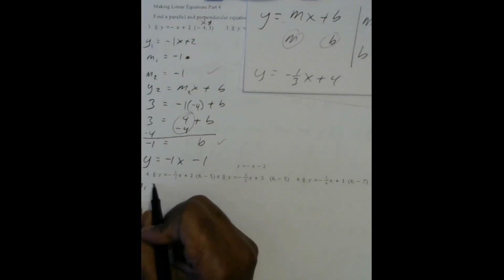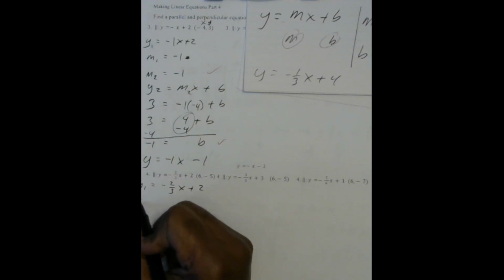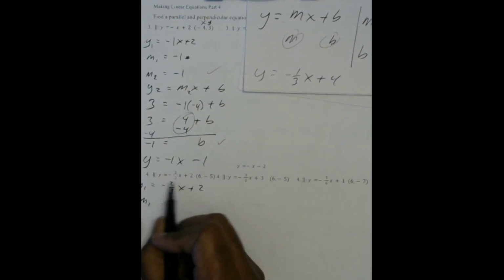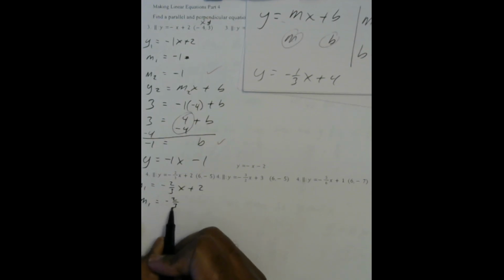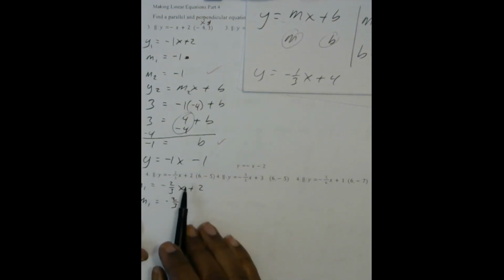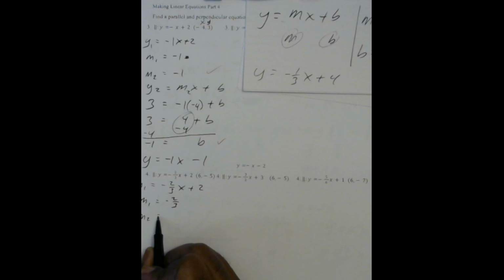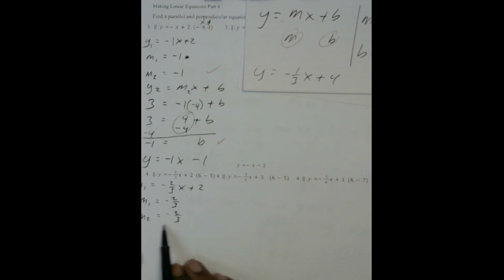Now, let's do that once again. We're going to do it with this one right here. Currently, the first equation is y equals -2/3 x plus 2. That means that the first slope right here is going to be -2/3. This is the slope belonging to the first equation that they gave us. The new equation that we're going to make, the second equation, is going to have slope 2, which is also going to be -2/3. So we know what our second slope is going to be. We just don't know what our b is going to be.